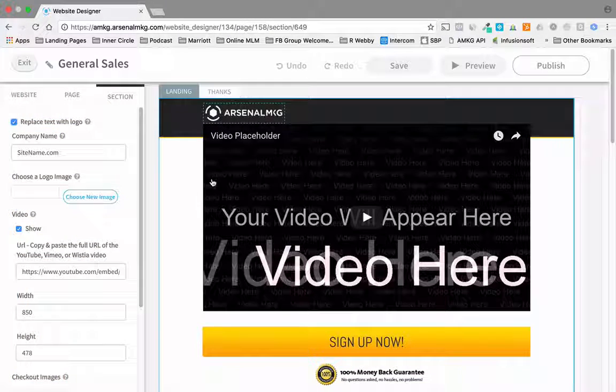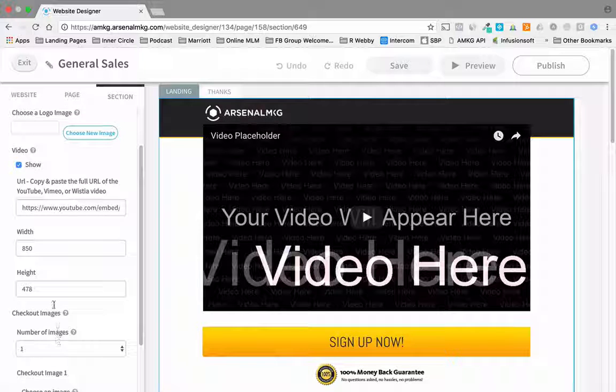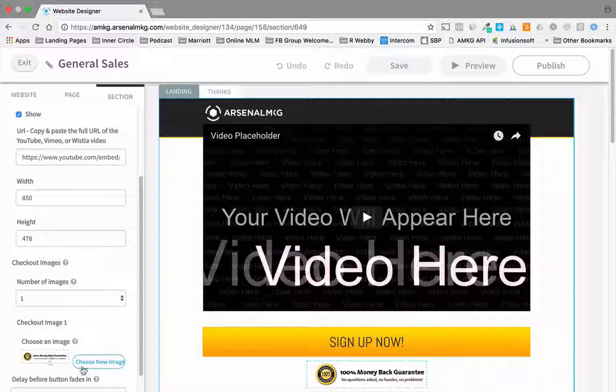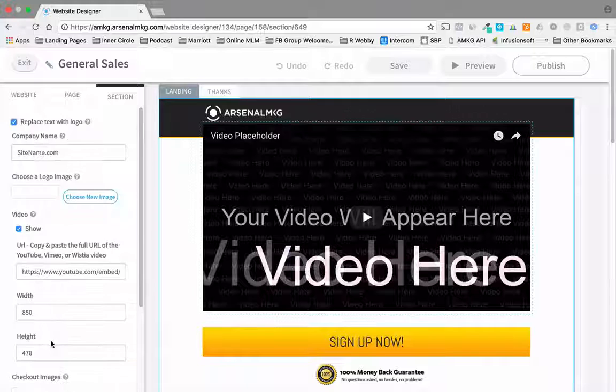As you're going through it, it basically shows you what you're going to be editing. As I highlight over this, it highlights around the video. As I highlight around this image right here, it highlights down there. So you can know exactly what you want to use.